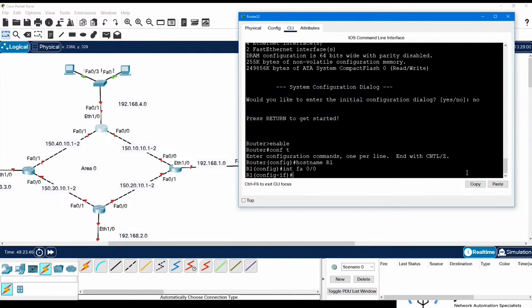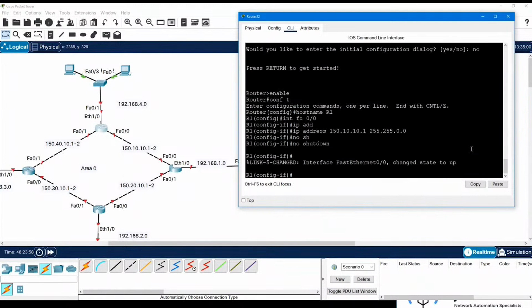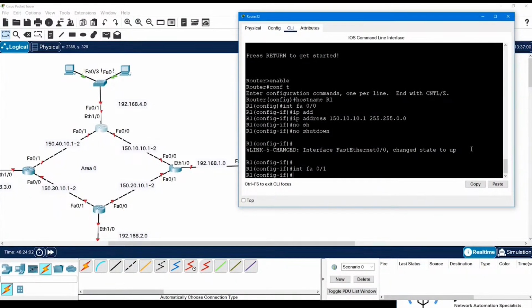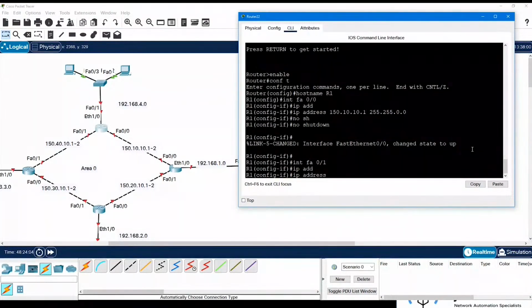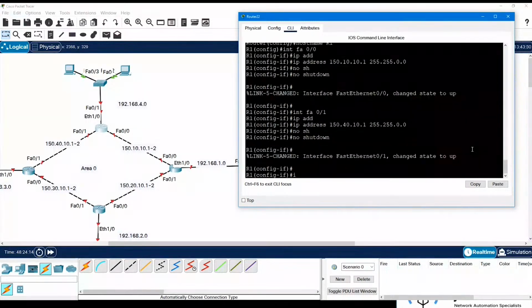Interface FA0/0 will have the IP address 150.10.10.1 with the subnet mask, no shutdown. FA0/1 will have the IP 150.40.10.1 and the default subnet mask, no shutdown.